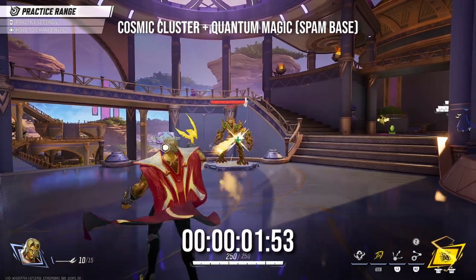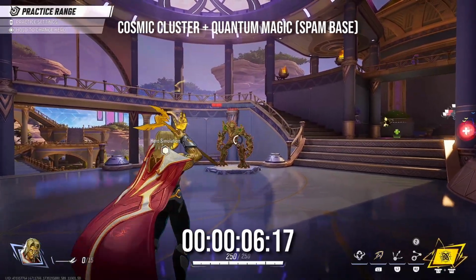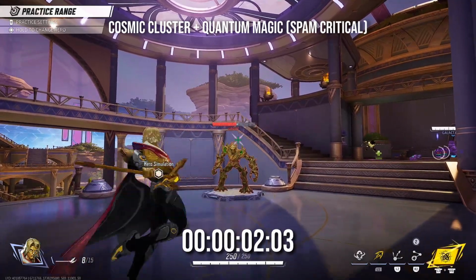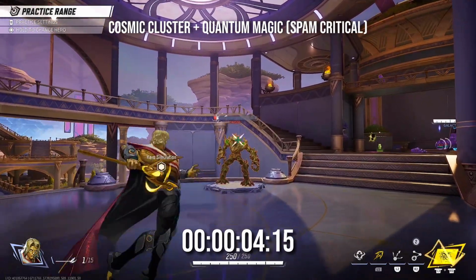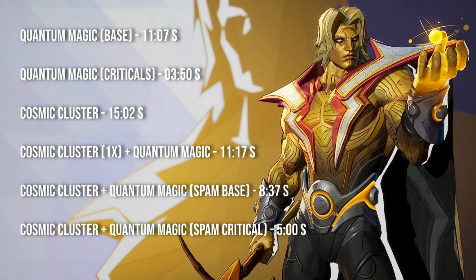Then we've got the Cosmic Cluster and the Quantum Magic spam attack, which is basically trying to spam them in between each other. And then we also do this including critical hits as well, but the Cosmic Cluster doesn't actually deal any critical damage. Rounding this up, we then have the numbers right here in terms of how quick they actually kill Groot.